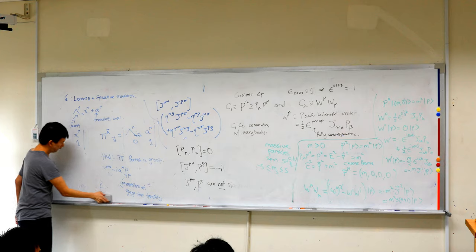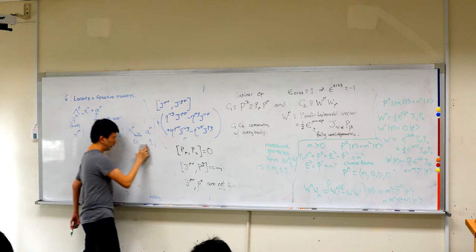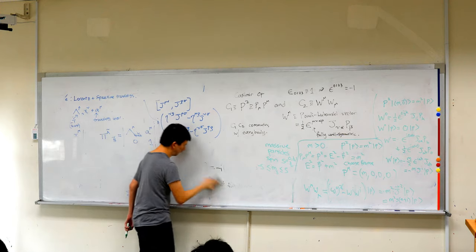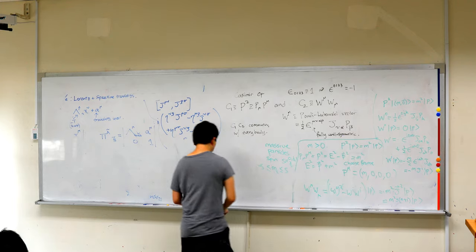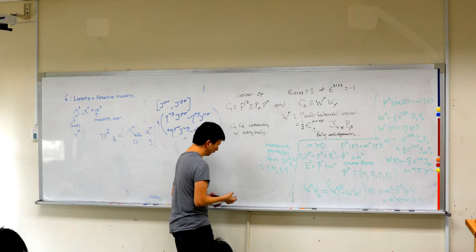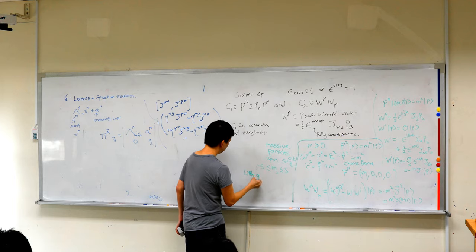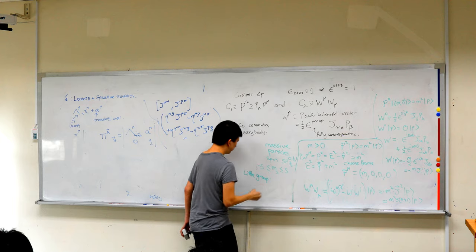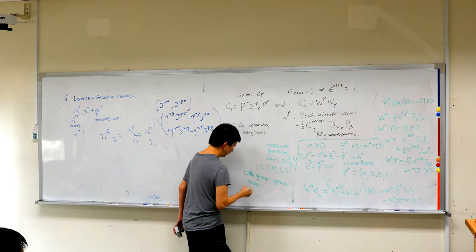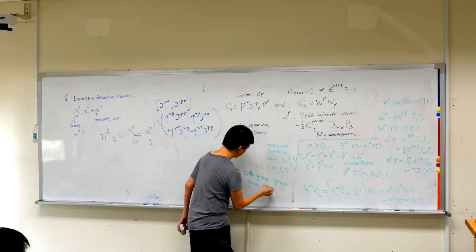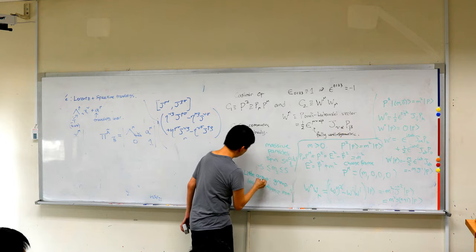So the massive case, again, basically comes down to studying rotations in three dimensions because of this. Okay. So there is a whole business of formalizing it using little groups. So there's something called the little group. Let me just mention it. The little group is the group that leaves the reference momentum invariant.